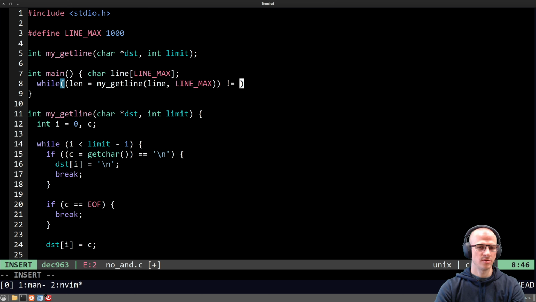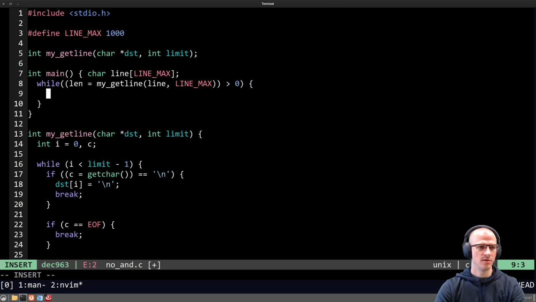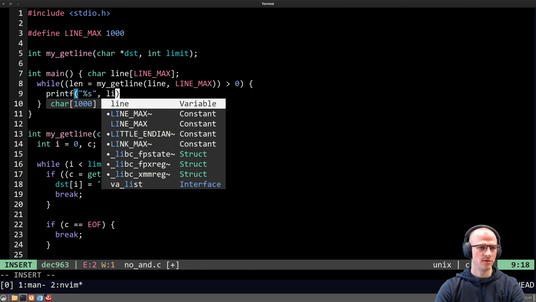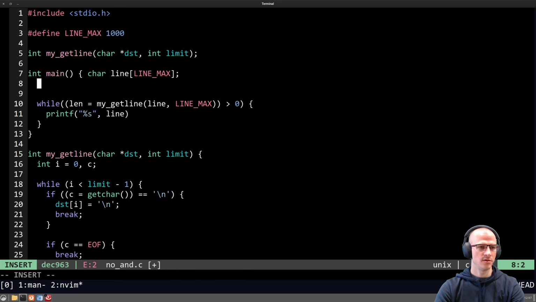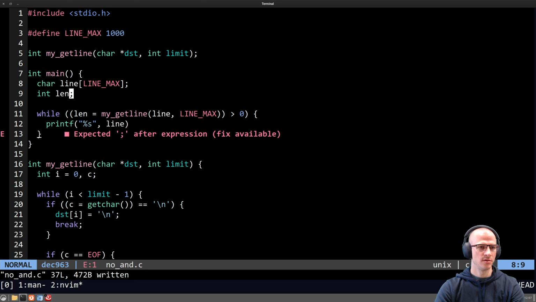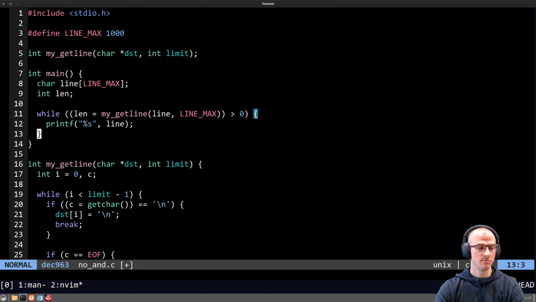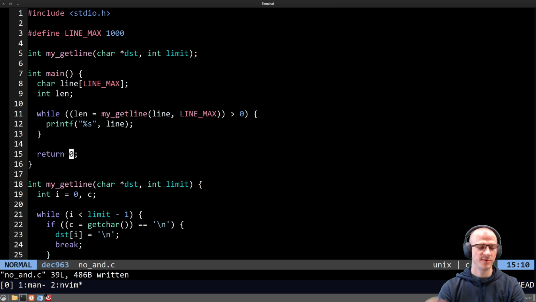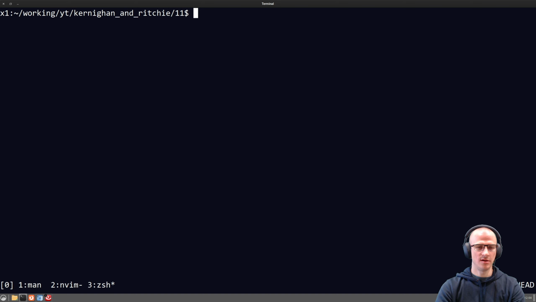Is not greater than 0. Okay. printf line and int length. Okay. Yeah, so basically this would be a poor man's program echoing the input, and it's called no end. So no end on its own source code.